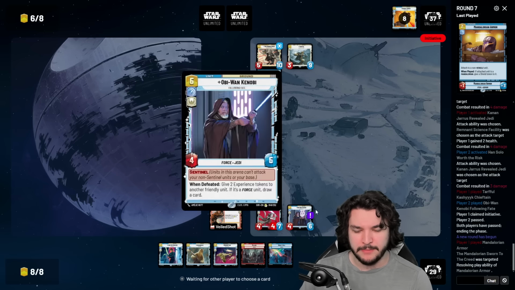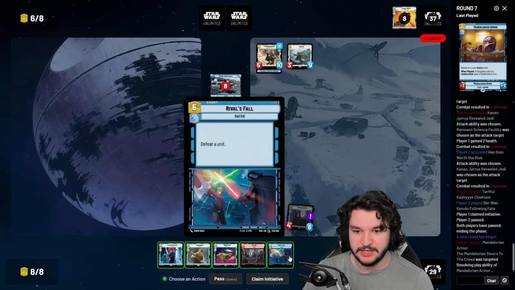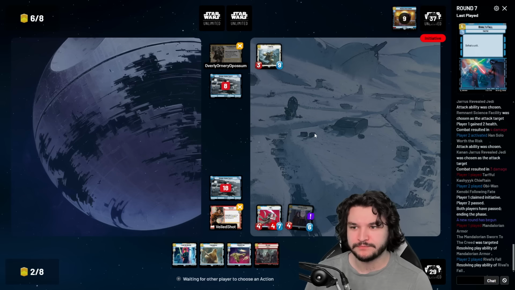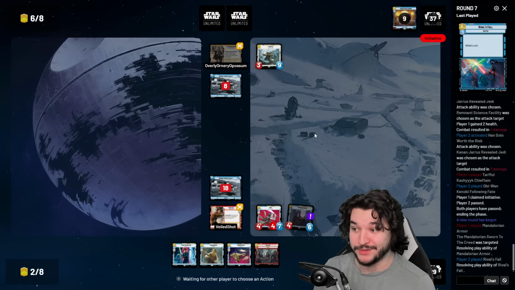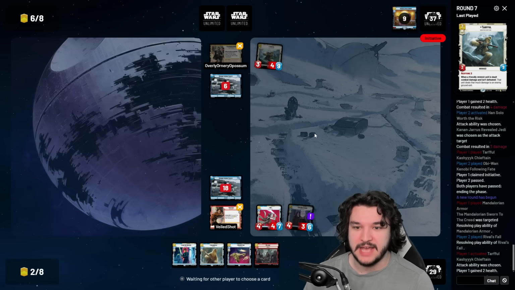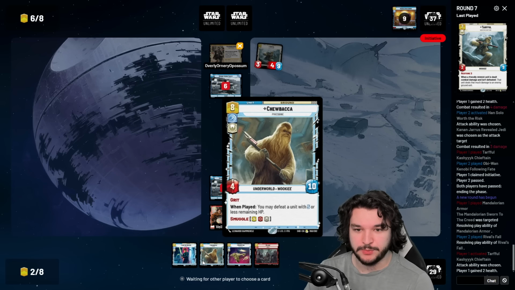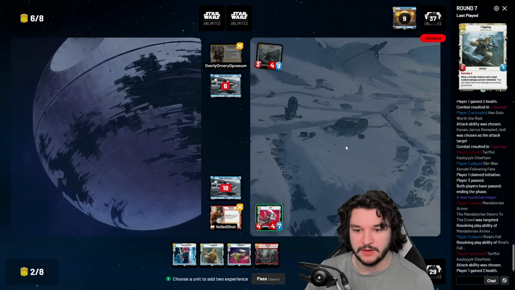I was thinking that we might have been able to Luke or something, but yeah, this works out pretty nicely. We're just going to Rivals Fall the Mandalorian. Drew into Rivals Fall. Excellent card. And now they can attack and kill Rey if they would like. And that gives us enough HP so that Chewbacca actually kills off their Tarful.